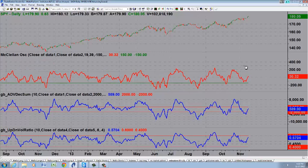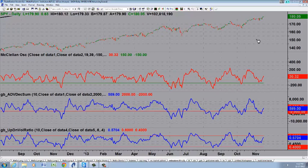We have a situation here where the market got overbought, generated a sell signal on the McClellan oscillator that looks out over a couple of weeks. We basically went sideways, and then of course the market exploded to new highs. So a couple of things. Once this market really went out to new highs and worked off its overbought situation, that signal was negated. So it was another negative signal that did not play out because of the strength of the market. It just went sideways instead.